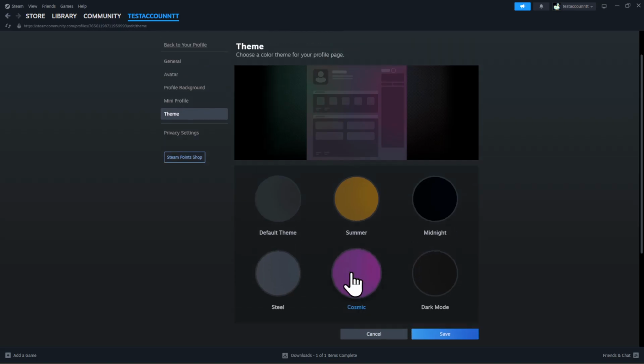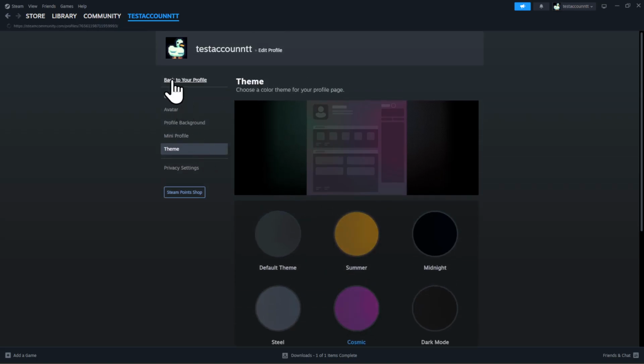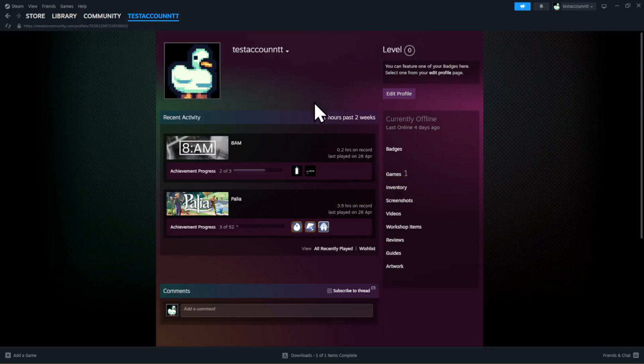At this point, both changes should be active, your profile picture will be updated, and your selected theme should now be visible across your profile page. You can go back to View My Profile and check how everything looks once it refreshes. If you ever want to change things again later, you can return to the same Edit Profile section and swap your avatar or theme anytime. It only takes a few clicks once you know where everything is, and that's it. A quick and simple way to customize your Steam profile so it looks more personal and matches the style you want while keeping everything managed directly inside Steam.